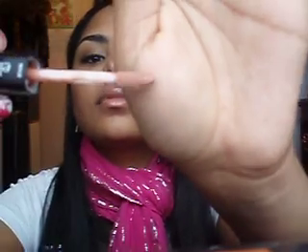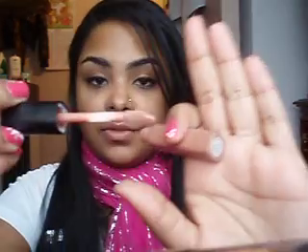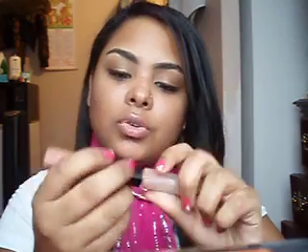The second is this lip stain by e.l.f. — it's in Mysteria, and I bought this from the e.l.f. studio line. It's like a brown nude — it's what I have on my lips right now. It's very nude, I love it. The smell is not great, it's like lipstick — some lipsticks don't have that great smell. But the gloss goes right over it. After you put the stain on, you let it dry, you put the gloss on, and the finished product is this. I love it.